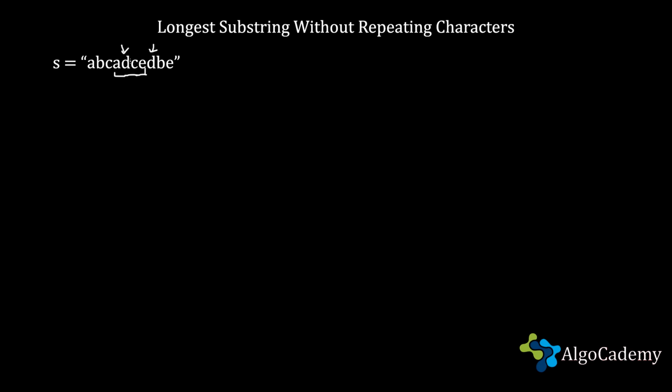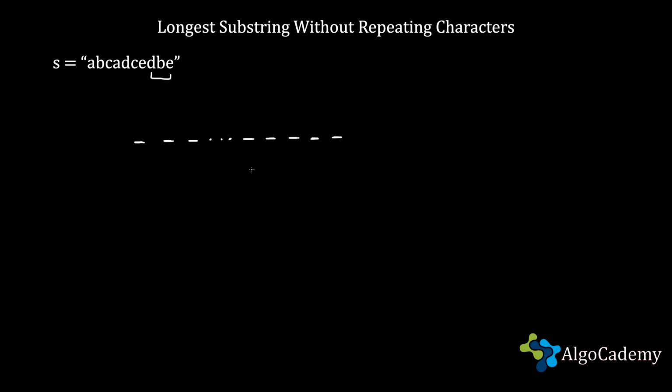Well, I'm going to get rid of this character and also every character on its left from the current substring. So now my current substring is CE. I can take the D, I can take B, and here I stop because the next character is E. Following the same line of reasoning, if I want to try out the substrings that contain this character, I have to take a look in the current substring, find where the character E appears, which is here, and remove him and all the elements on its left. So now my current substring is DB, and I can take E, and as you can see, I have no more characters left.